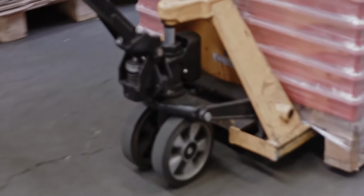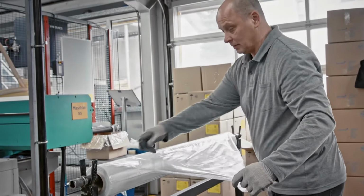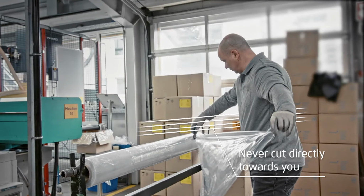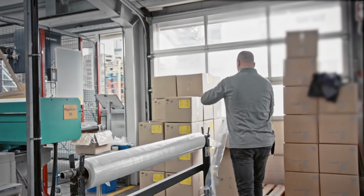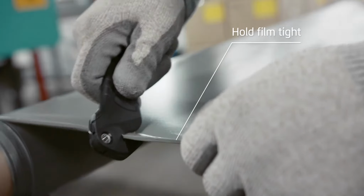The SECUMAX 320 is a specialist for films of any kind. Tension the foil and hold the handle at a slight angle. Don't forget, never cut directly towards you. Again, create tension and hold the handle at a slight angle.